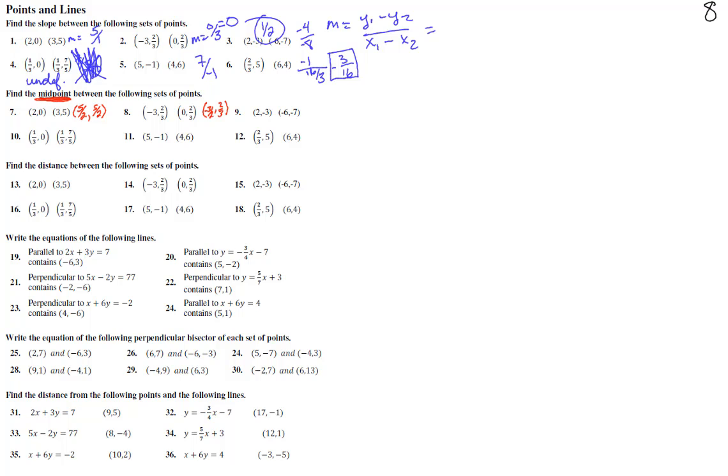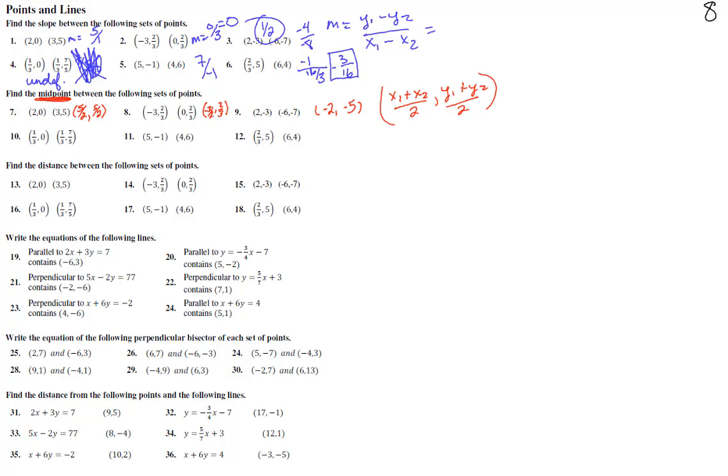Good. Number 9. Ooh, -7 plus a -3, that's -10. Divided by 2 is a -5. -6 plus 2 is -4. Divided by 2 is -2, so -5, -2. Again, this is what I'm doing: I'm taking the x1 plus the x2 all divided by 2, and the y1 plus the y2 all divided by 2. And notice it's very different. Slope up here, we subtracted them to find the distance between them, and these we add and divide by 2 to get the arithmetic mean.